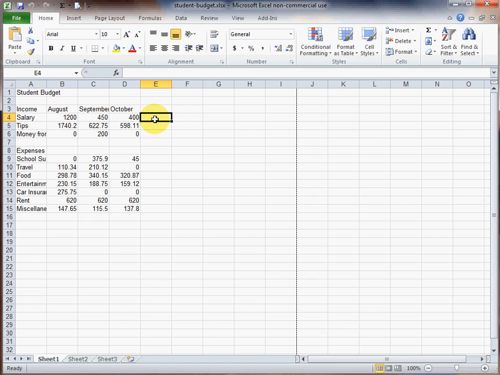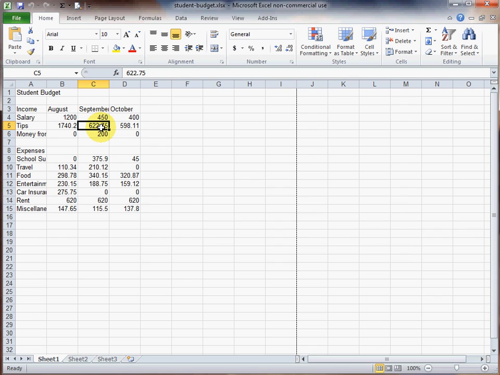A cell can contain three things. Most importantly, it can contain a number, and that's a number that you type in. 400 in the case of cell D4. 622.75 in the case of C5. Maybe it's formatted as a currency value with dollar signs and 2 decimal points. Maybe it's formatted as a percentage. It could be formatted many other ways, but it is a number that you typed in. The spreadsheet didn't calculate that. You typed that in. As we'll see later as well, dates and times are also numbers. But let's put that fact aside for a minute and come back to our cells, which can have a number.